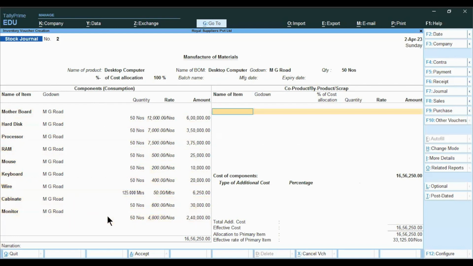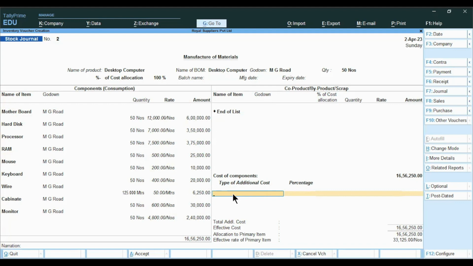and the cursor is now on the co-product or byproduct. Suppose while producing this finished product, if any byproducts get produced, here there will be a list of items that get produced. So we have no byproduct for this manufacturing process. I will just press enter once again, and now here we need to add the cost incurred for producing the finished product.